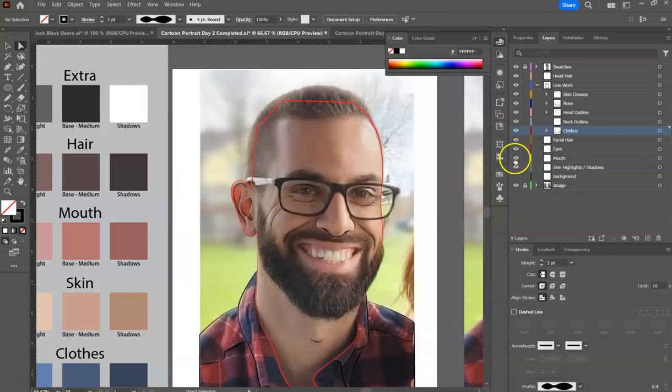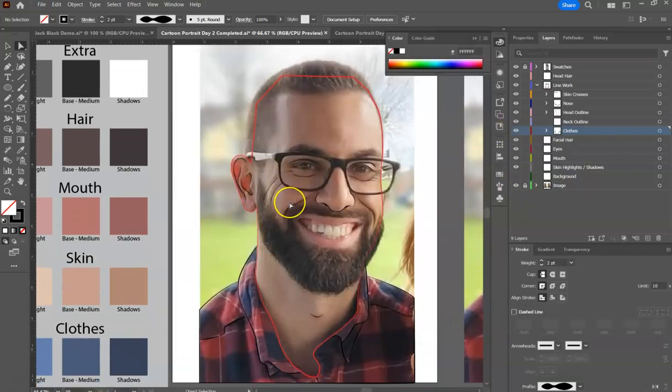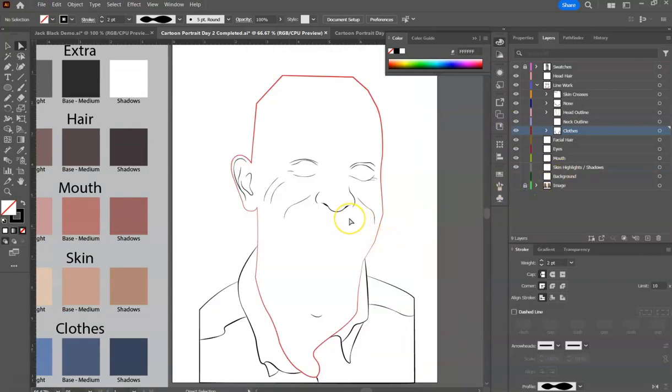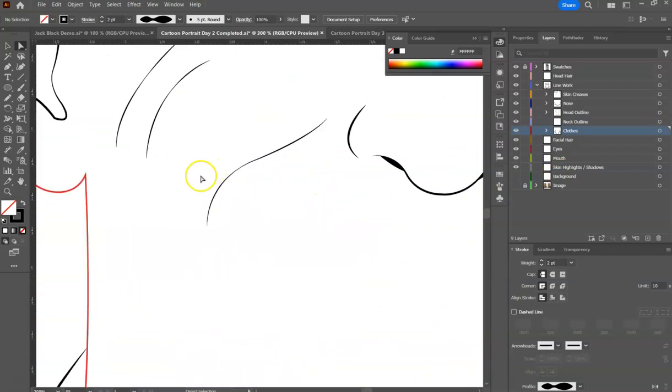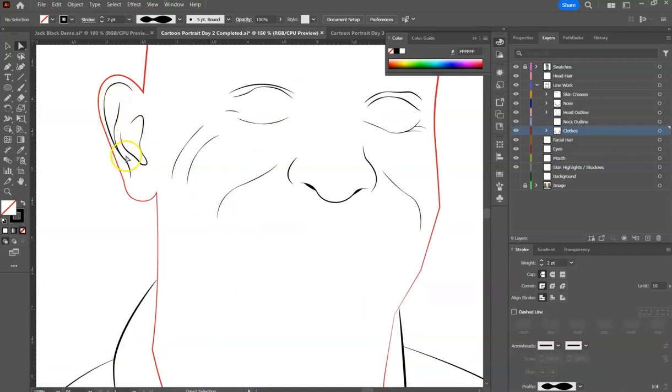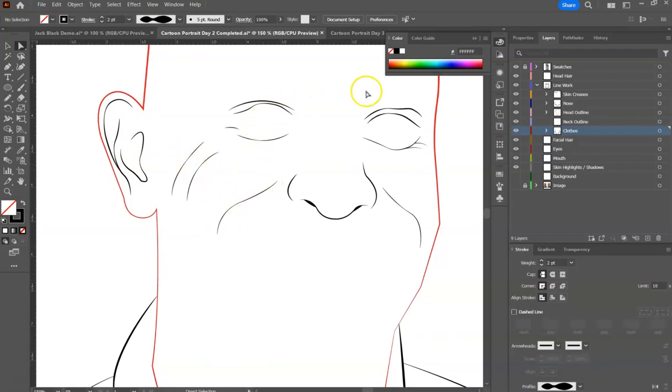Now, the one thing I will say on my example, because I noticed when I did this, some things were good, some things weren't. Here are some of the things that came back to bite me in the butt down the road on this project. In the ear, that's fine. Those little black lines in your ear don't make you look old if you have a black outline on your ear. But these skin creases did.